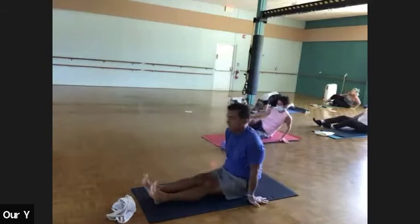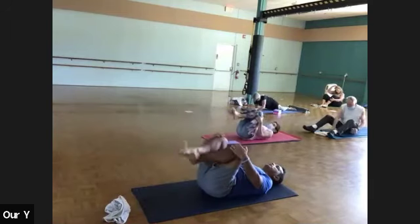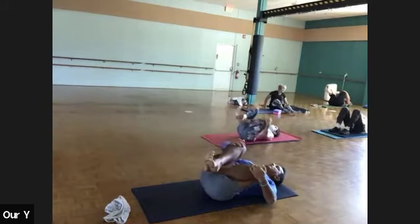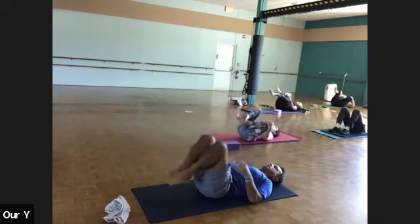You can scoot forward, hands on the ground, scoot your butt forward, grab your hamstrings, and roll down to your mat. Cross your feet. Rock your knees to your left, to your right. Beautiful. Feet on the floor, please.